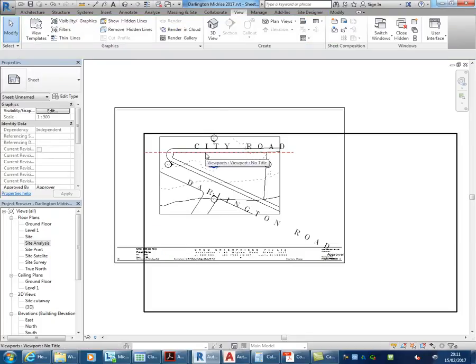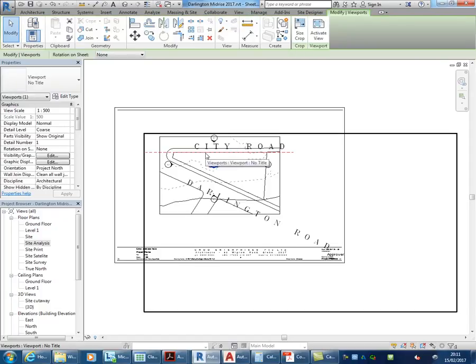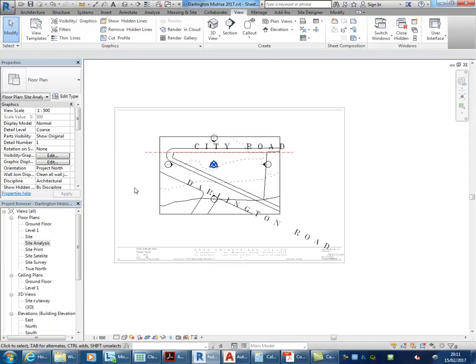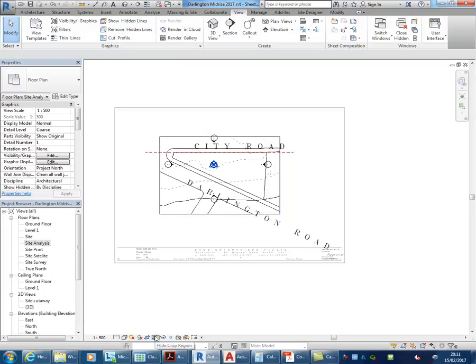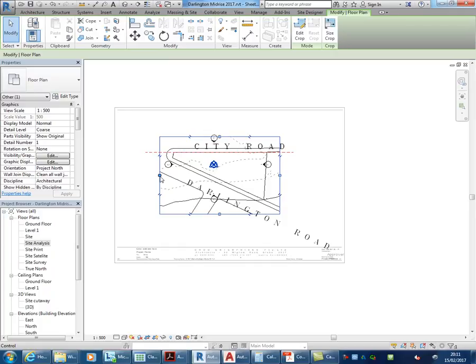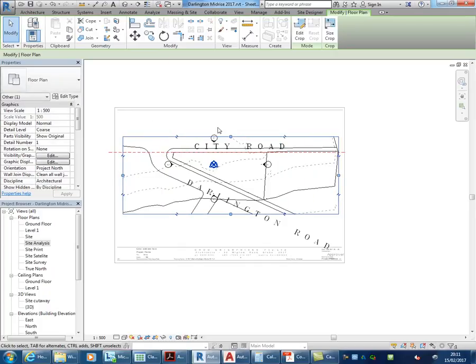So now I can format the view a little bit better, now that I know the scale and the sheet size. I'm going to just activate the view on the sheet, select the crop region, which hopefully you've already got turned on, but if you don't, it's the button down here which will hide and unhide, and the button next to it activates and deactivates the cropping. So that's my crop region, which I'm going to just expand so it takes up as much of the page as possible.